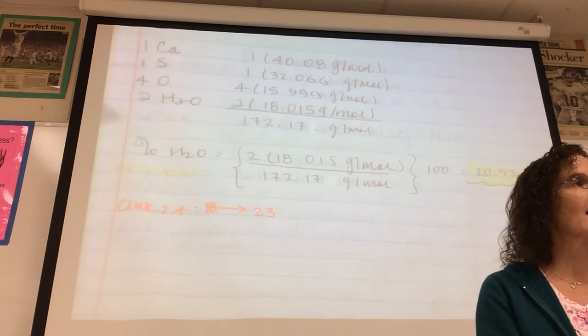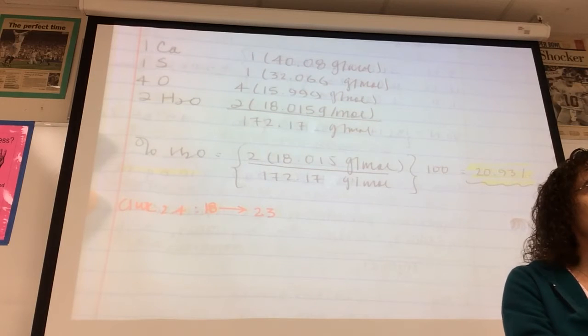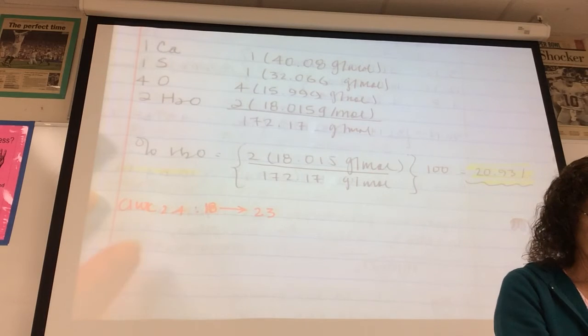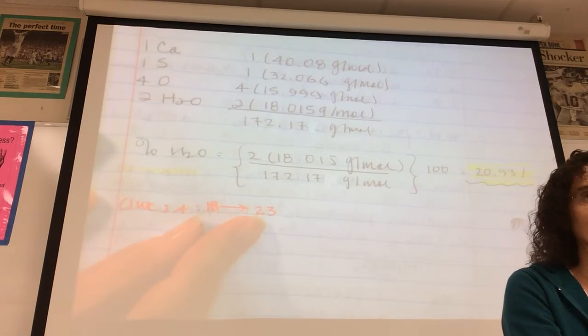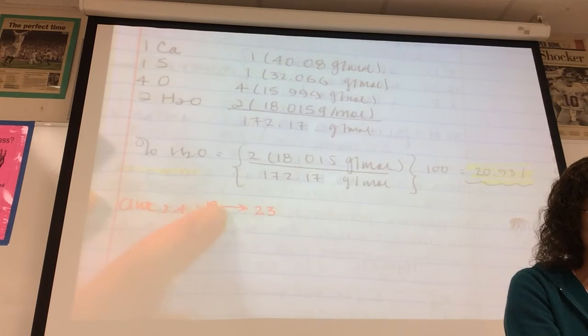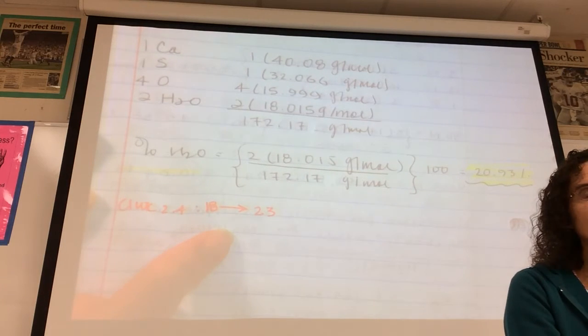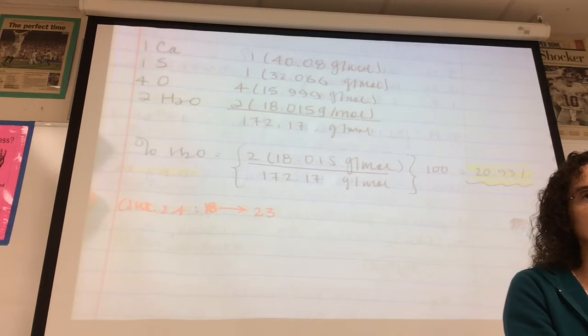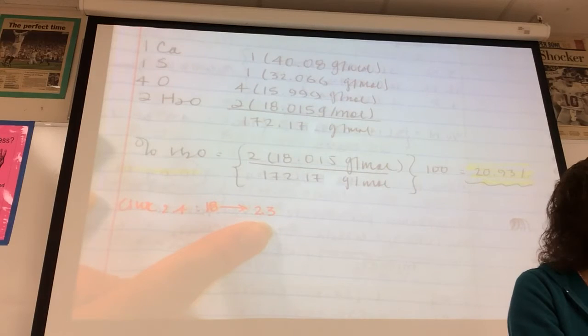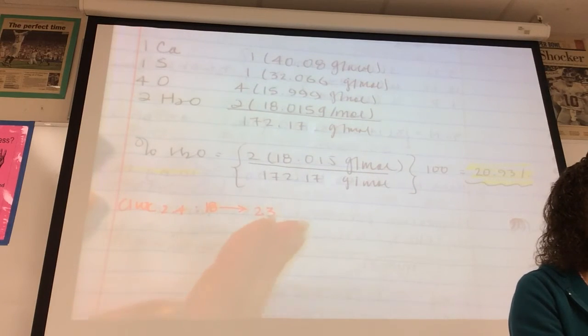In regard to your classwork, the classwork you want to be working on today, and you have an hour, is 18 through 23. Now, if you didn't finish through 17, as you should have, you might have a little bit more. But here is your focus today. Make sure you at least do one of each type of problem, because if you're having issues, we can address those issues. 2 more minutes, guys. So 18 through 23 in regard to the classwork. That's as far as the quiz goes.